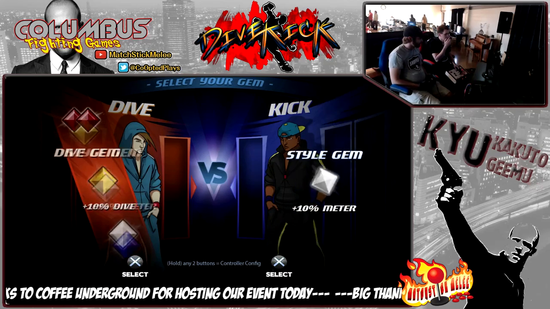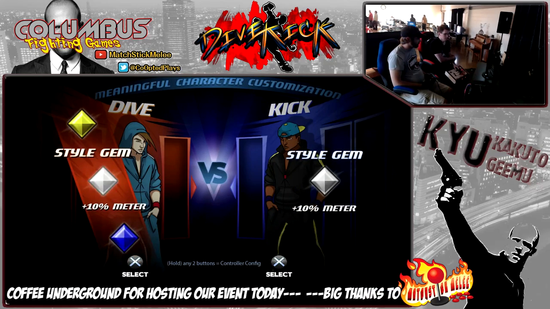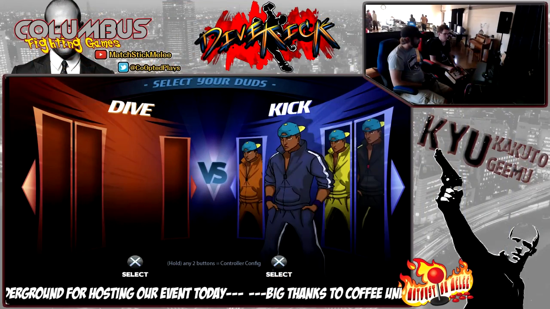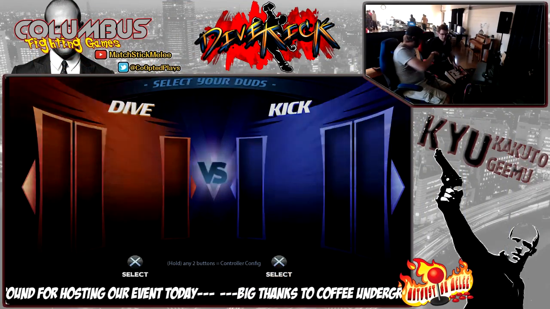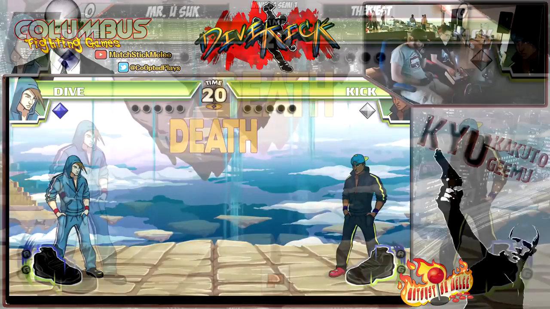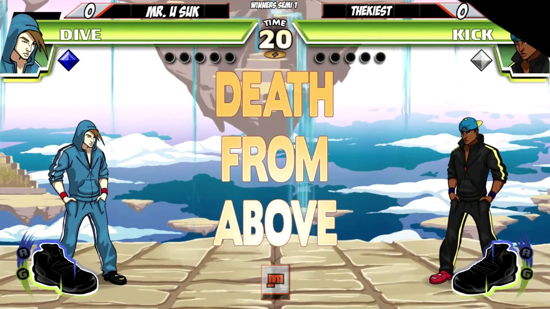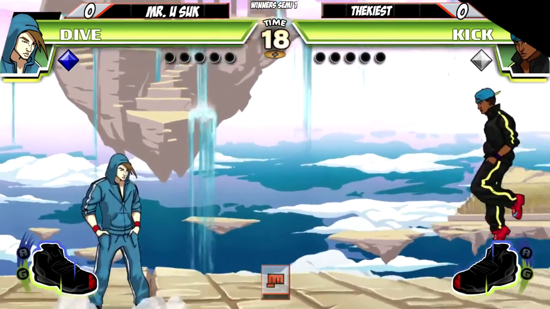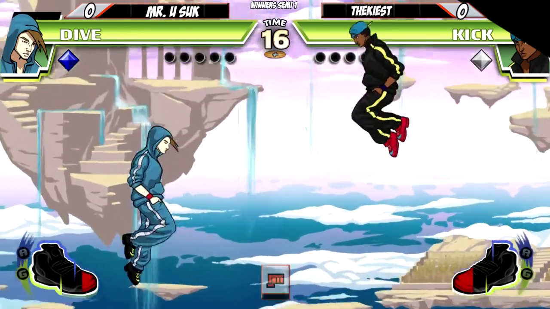Select your gems! Dive is a literal math nerd. Select your duds. When this game was revealed, you could only play Dive or Kick, and there were secret characters. Mr. N, Redacted, and Kung Pao were secret. And there was like a secret method to pick them.